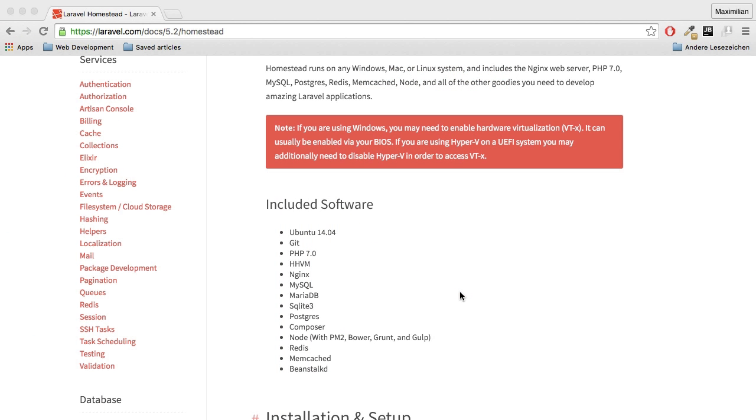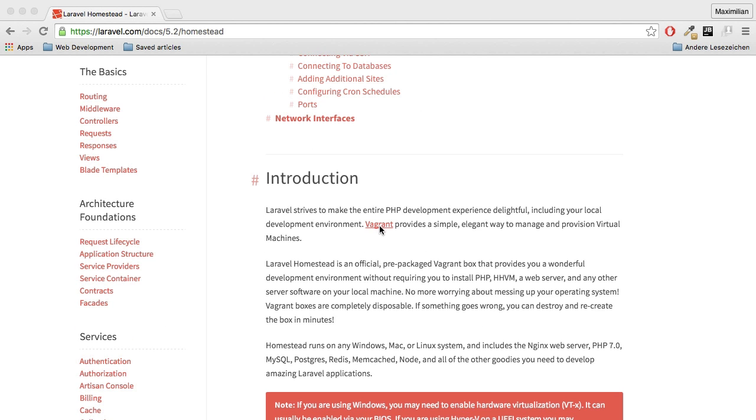So we finished at this point where we knew which software Homestead includes, what it is, what Vagrant is, and so on. But not only is it important to know how to install it because we want to use it, it also helps understanding how all these pieces work together once you've set it up. So let's do this. What we will need is Vagrant, so we may just follow this link here.